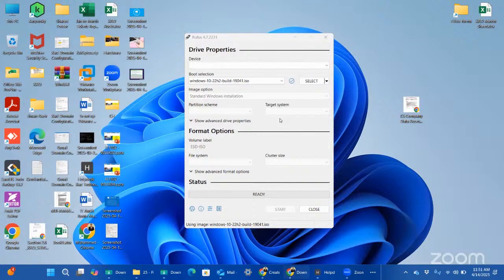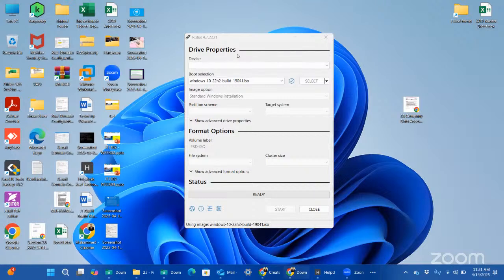After that, you need to download this software called Rufus to make your pen drive a bootable device. I'm telling you, this needs to be done with a different pen drive, not the same pen drive.